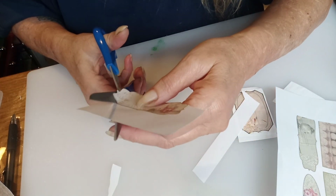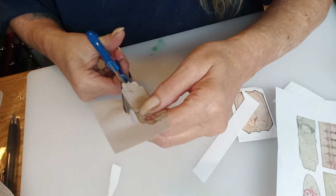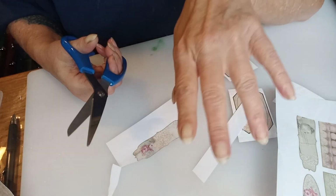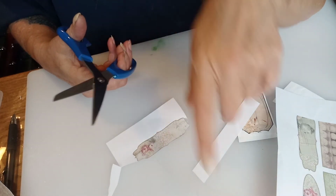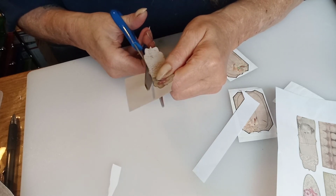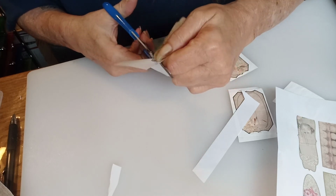So again, use your whole blade of your scissors to do the job. We're not saving this part of our scissors for any reason. Once this wears out and we can't sharpen them anymore, we're not going to start all of a sudden cutting down here. So use the whole blade of your scissors when you're cutting. And again, you know where those scissors are, so look where you're going instead of where you are. And I think that'll help you.